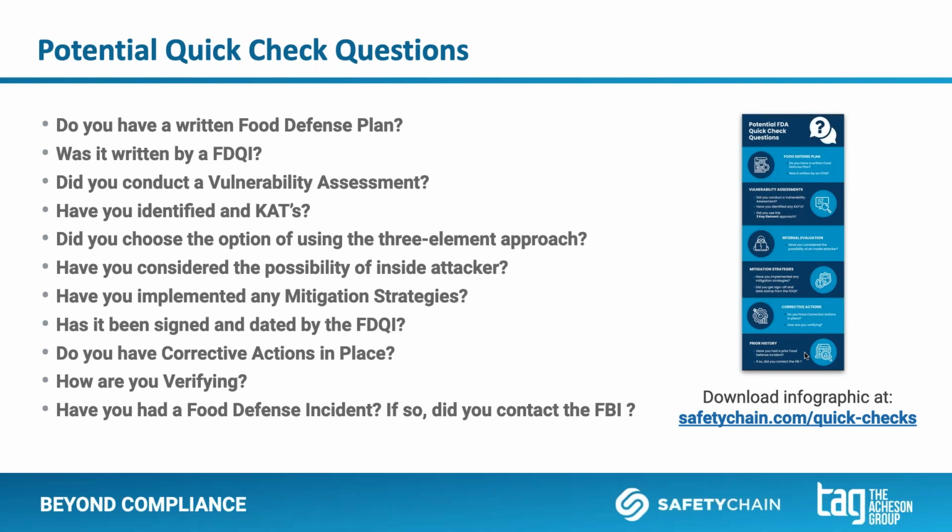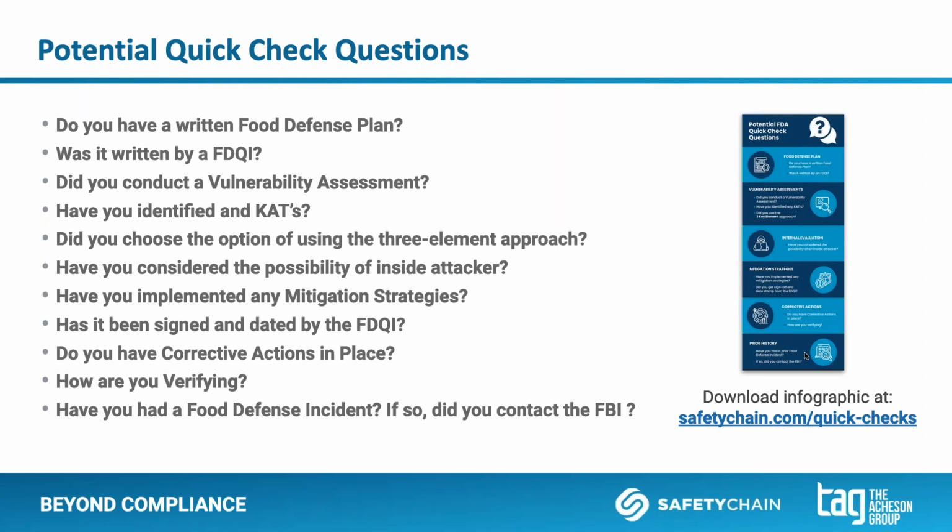Because again, I go back to those facilities who are depending on their GFSI type audit, where food defense is mentioned and discussed, and those audits do not take into account the inside attacker. Other questions they can ask: have you implemented any mitigation strategies? Has it been signed and dated? Do you have any corrective actions in place? How are you verifying? Have you had a food defense incident? And if so, did you contact the FBI?